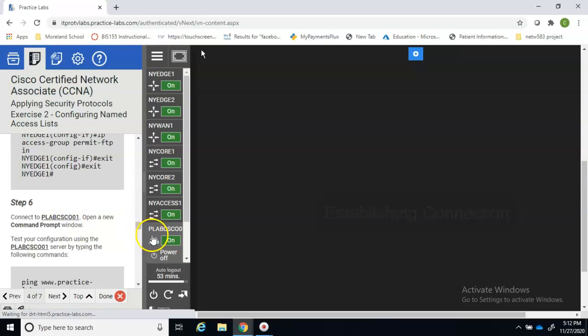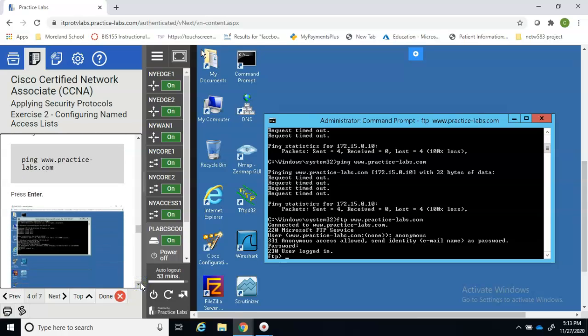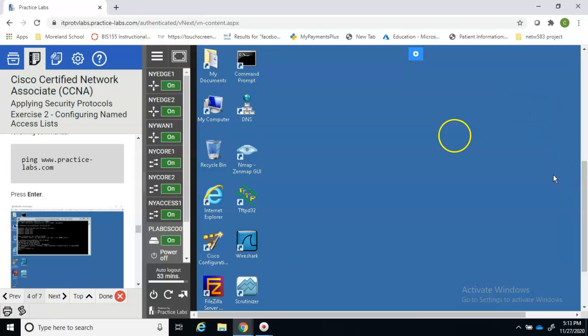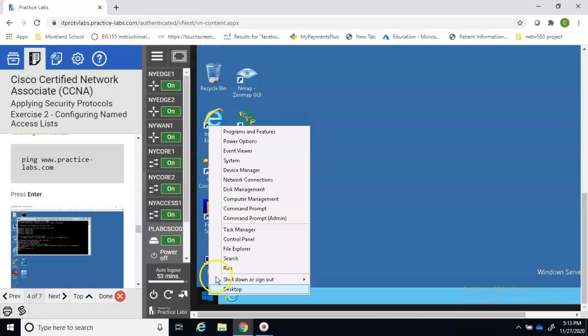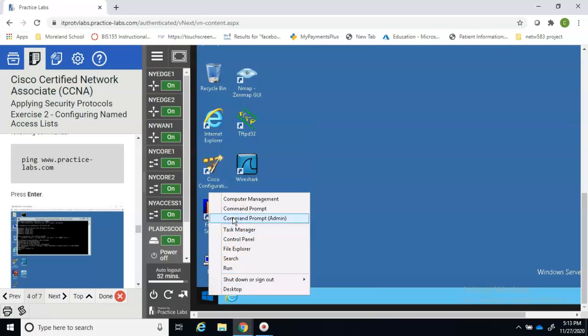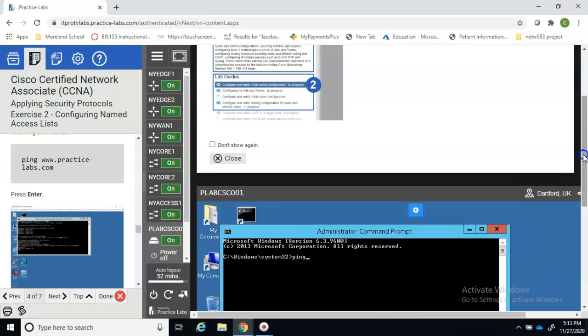We'll come back down to the server. And I'm going to close this one out and open a new one. And ping www.practice-labs.com.